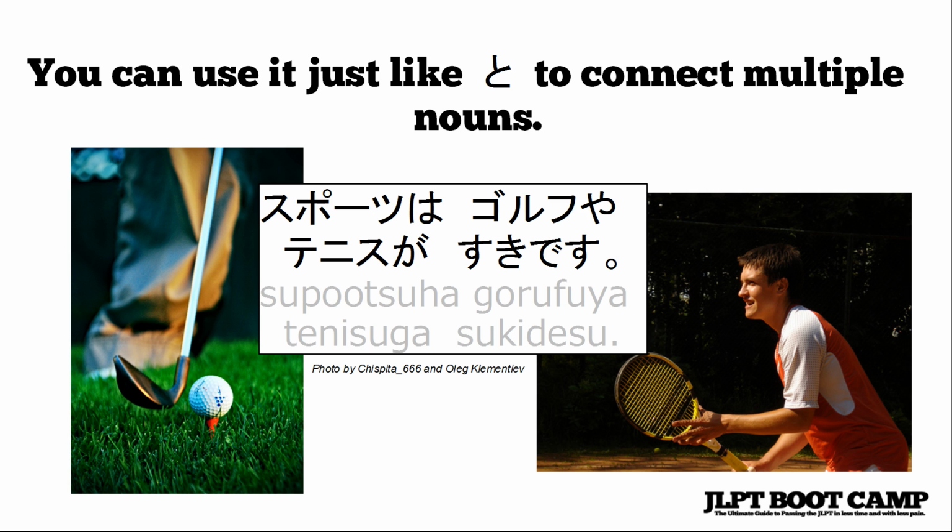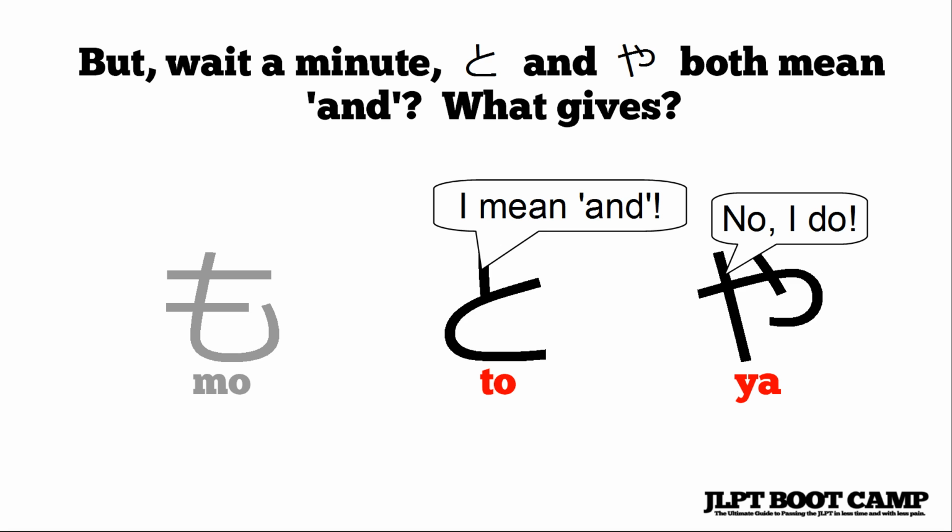And so pretty straightforward, it has the exact same meaning as to, which you might be thinking right now, wait a minute, to and ya both mean "and"? I mean, what gives? They both have the same meaning as "and". And there's a little bit of a different nuance between these two particles.